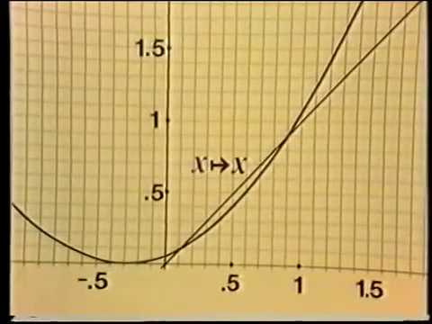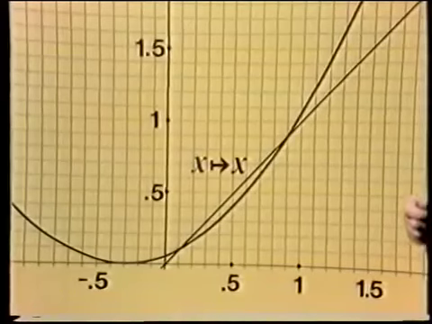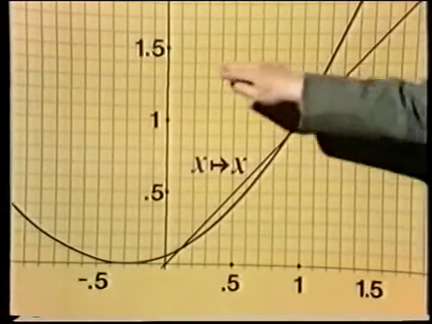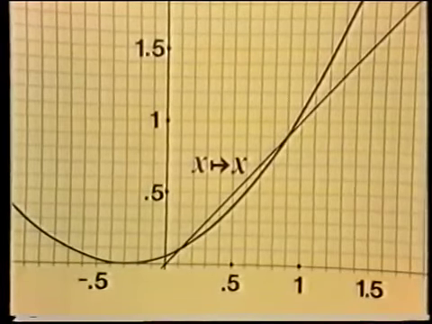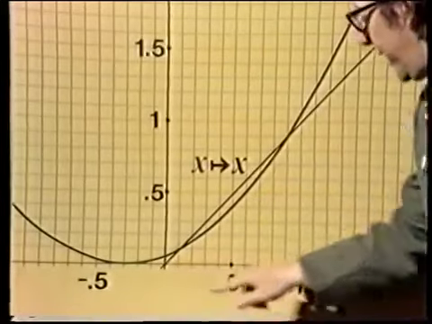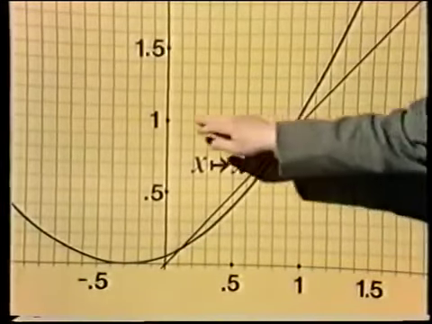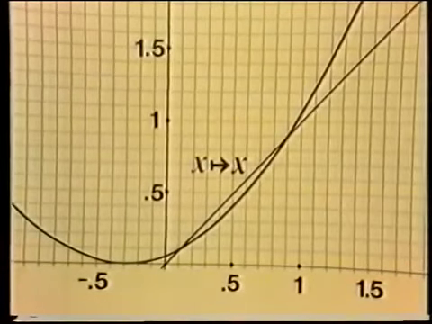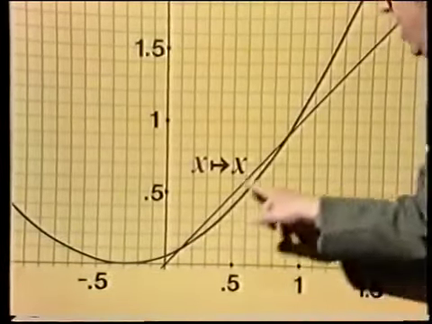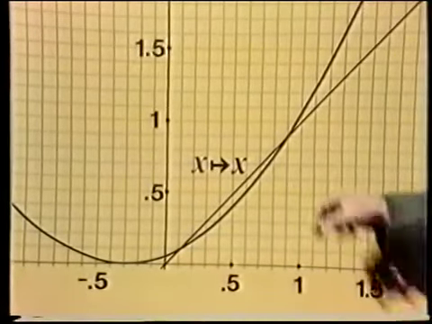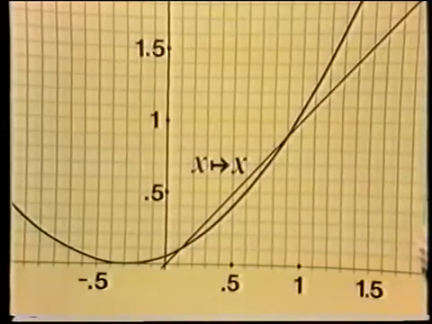Well, why is that? Well, don't forget, we're trying to find out the values where function x, that's the height here, is equal to x, that's the distance here. Now, every single point on this line, x maps to x, satisfies that the distance here, the height, is equal to the distance here. And in particular, the points where it cuts this graph, 0.1 and 0.9, well, that's going to satisfy that condition, function x equals x.